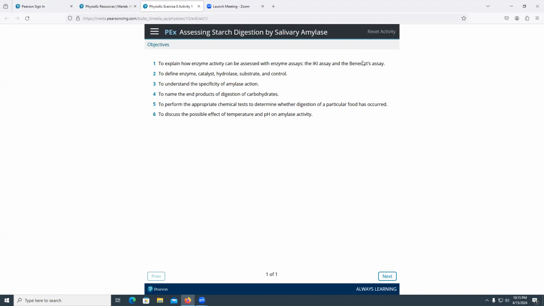But if my Benedict reagent, which is my Benedict assay, my Benedict marker, that is usually blue, unlike the IKI, which is usually yellowish, it converts upon interacting with sugar levels in 3 degrees. If there is a high concentration, it will convert color from the original blue into green. If there is even more sugar, it will convert from blue, but not into green this time. It will convert into orange. So orange means there is even more sugar than green. And if the Benedict assay converts from blue into red, then that's the maximal highest amount of sugar.